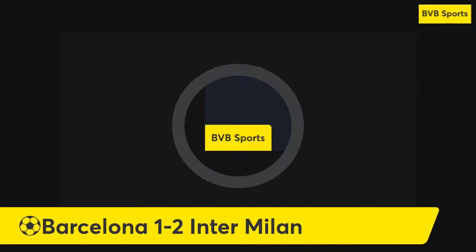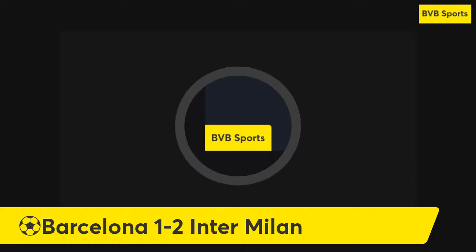Alessandro Bastoni with the Inter Milan throw, but then it's cut out a bit after that. And it is Barcelona with possession with Inigo Martinez centrally. Forward from centre back. Pass on to Gerard Martin. Gerard Martin onto Pedri. Pedri to Ferran Torres. Ferran Torres to Jules Kounde, onto Lamine Yamal, on the right inside the box. Pass on to Jules Kounde.